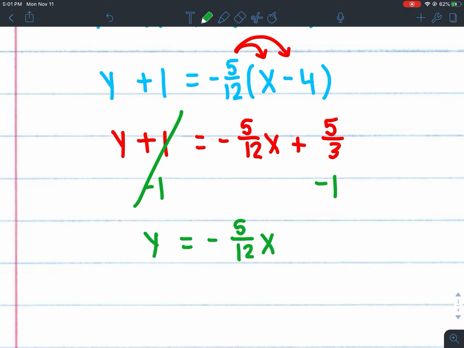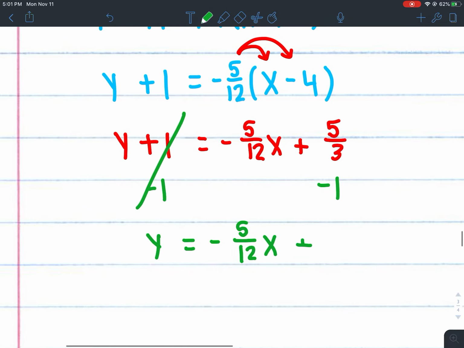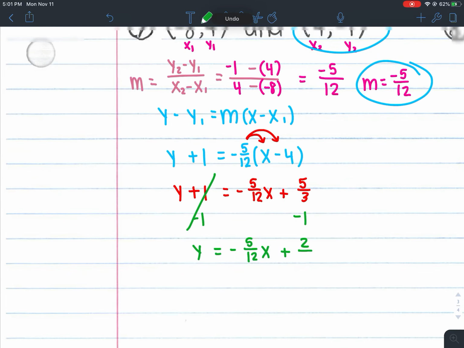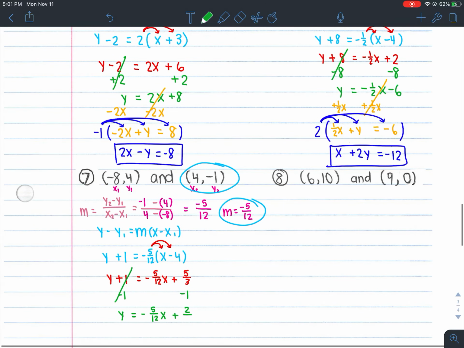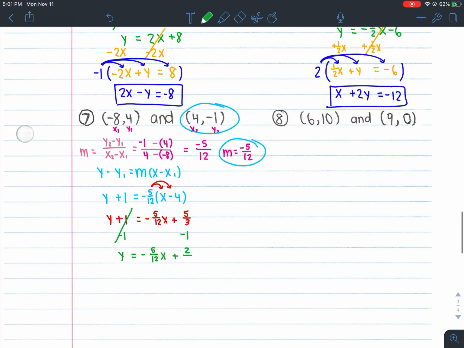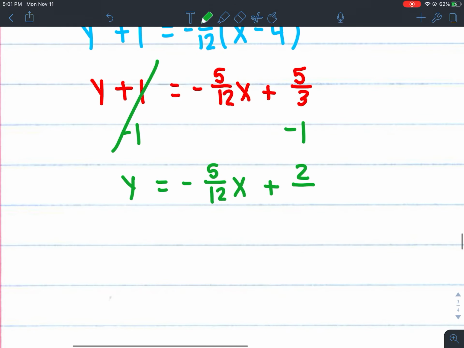I know this problem seems a little bit scary because of all the fractions, but again, you know how to mess with numbers in a calculator. You got it. It just looks scary, but you're doing the same exact process as we have been. And I've tried to color code every single step. They're exactly the same. Okay, so this is going to be 5/3 minus 1, which is going to be 2/3.